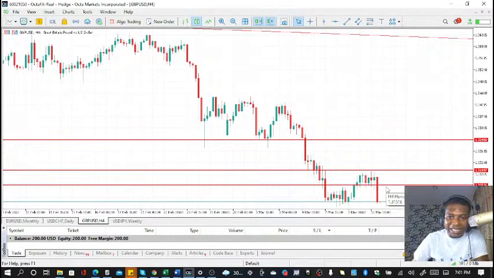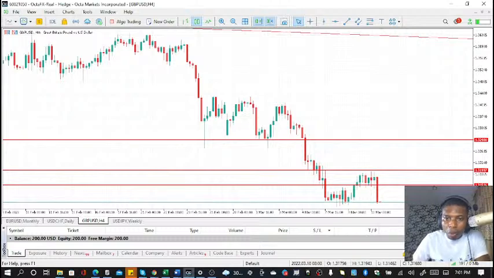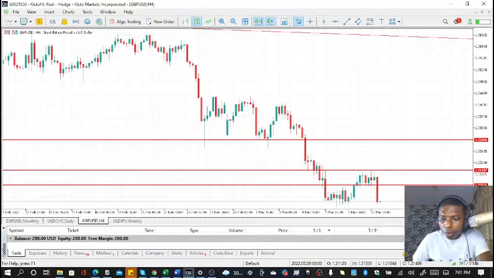I want to set a sell limit at 1.31516. Okay, so I'll set my sell limit there and set my stop loss at 1.31997. We are out of time already, and possibly my take profit would be 100 pips away.